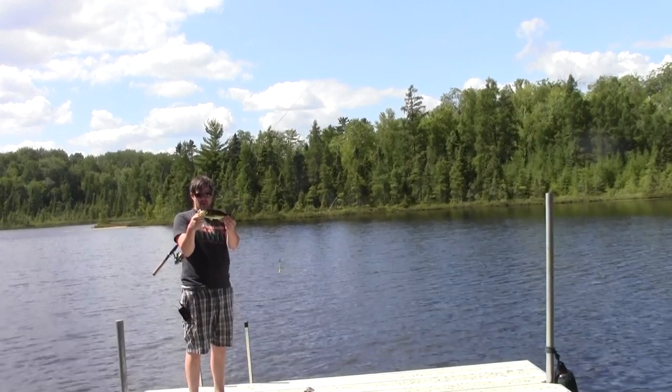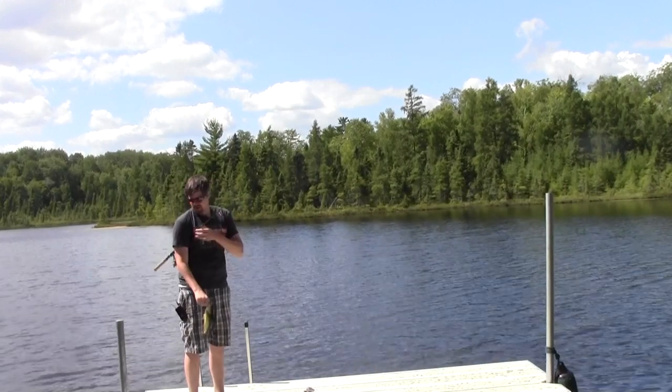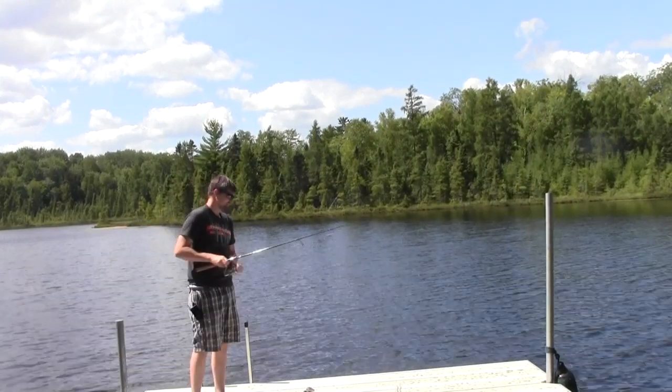Little fish, probably under a year old, under a pound, probably under about 3/4 of a pound. Go ahead and let them go.